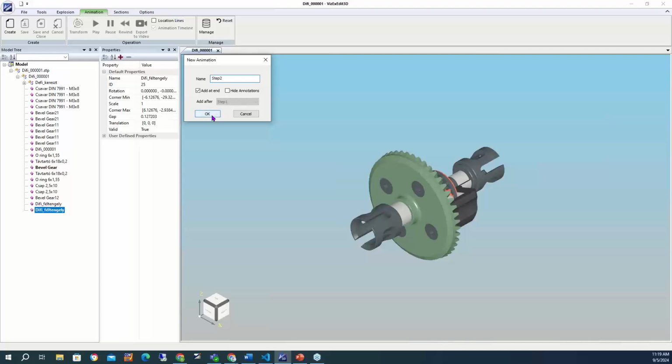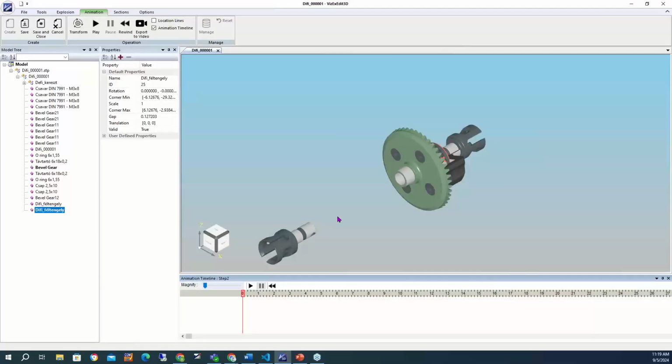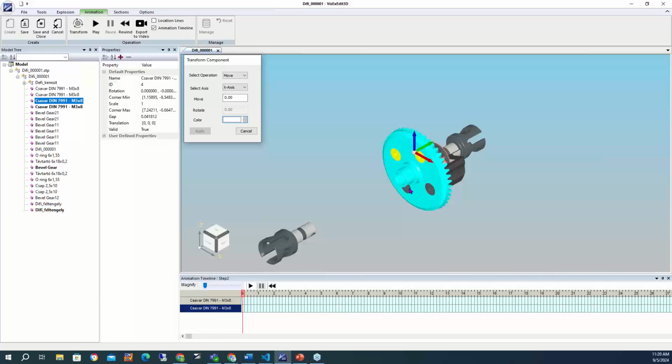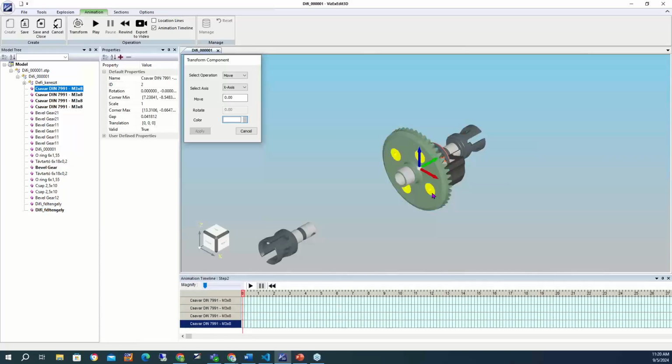The reason I create these steps individually is that it gives us an ID later on to link to these different steps that I'm creating, so we can step through the procedure. The next thing we're going to do is just remove the bolts. I can select more than one item at a time, and you can see that they stack up down here. Again, I can move these away from the main assembly and apply that.